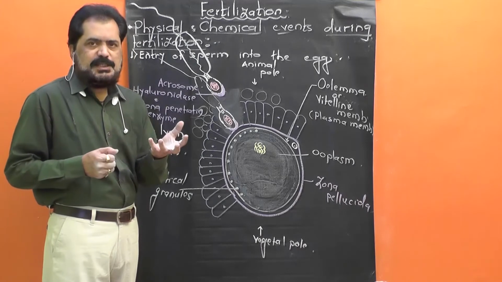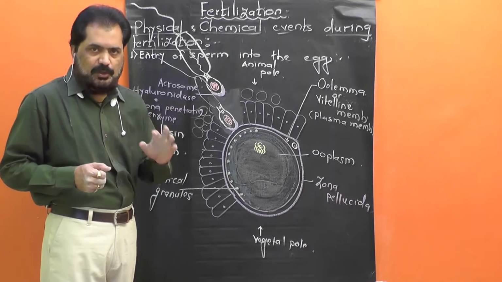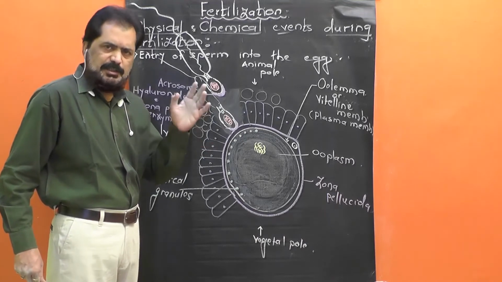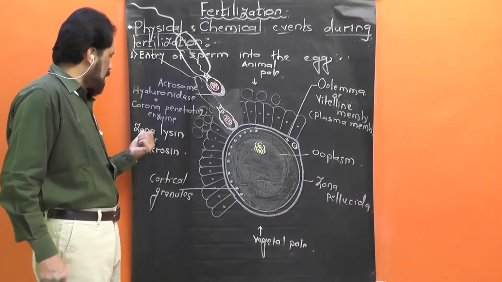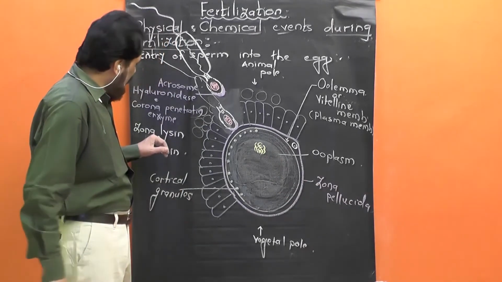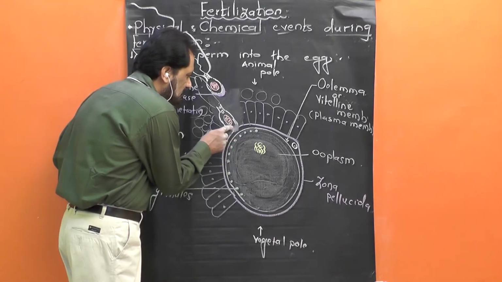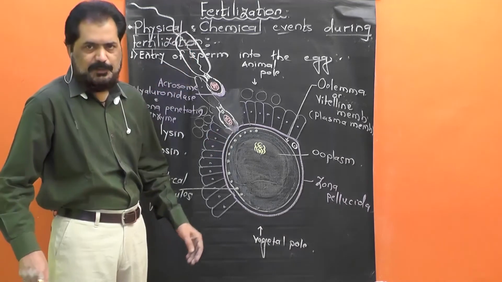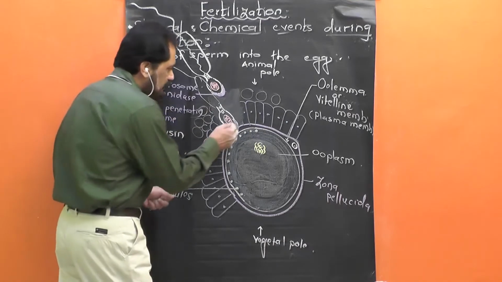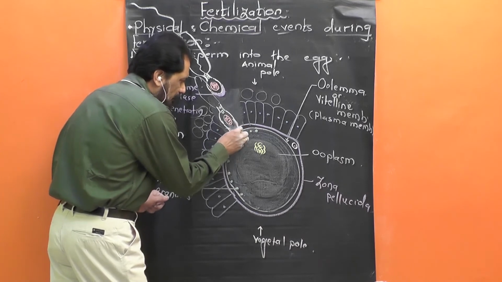Name itself indicates zonalysine. Lysine means what? Which has the ability to bring about lysis. Lysis means breaking down, to dissolve. या ठिकाणी हे जे एन्झाइम आहे झोनालायसिन ते कशाला तरी ब्रेक करणार आहे, कशाला तरी डिसॉल्व करणार आहे. कशाला डिसॉल्व करेल? झोना, this word stands for the zona pellucida. So the zonalysine, which is also called acrosine, dissolves the zona pellucida. Zona pellucida हे dissolve होऊन जातं, and now the head of the sperm comes closer to the oolemma.